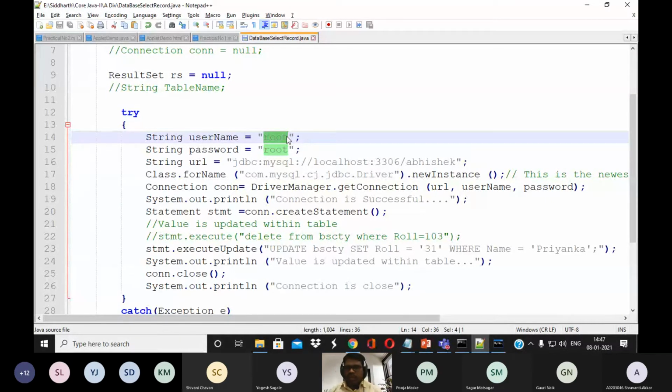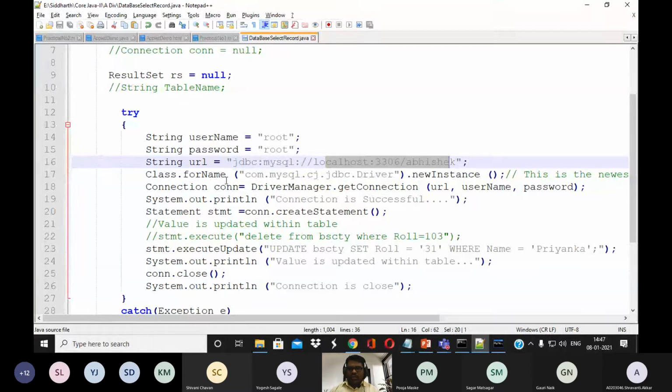In our case we have taken the username as root and the password as root, right? And after that we have the URL jdbc:mysql://localhost:3306/Abhishek. So this is the complete URL, which we have already discussed a lot. Now we want to establish the connection. First we want to load the driver and make the registration.